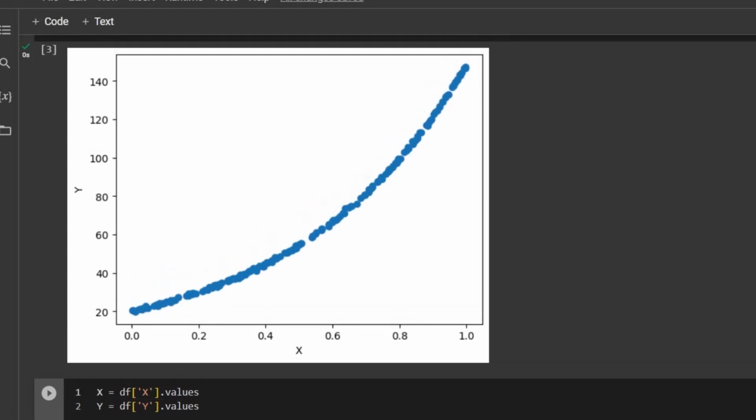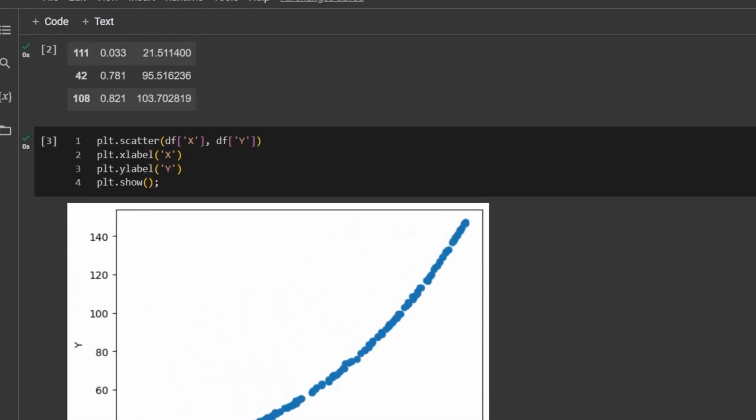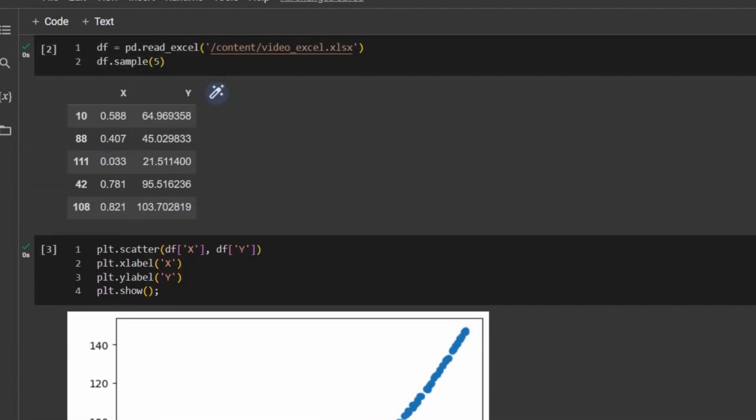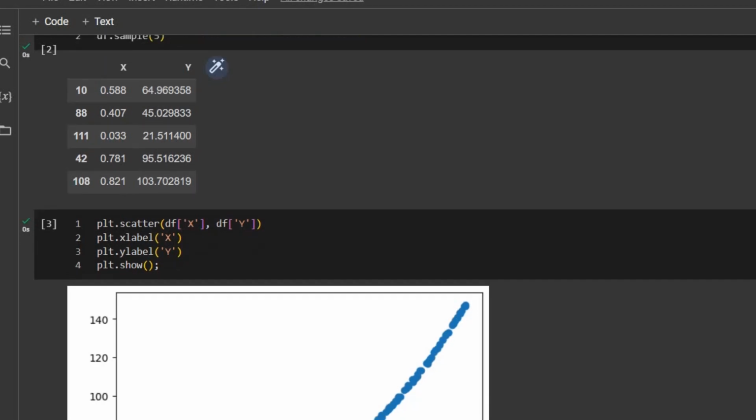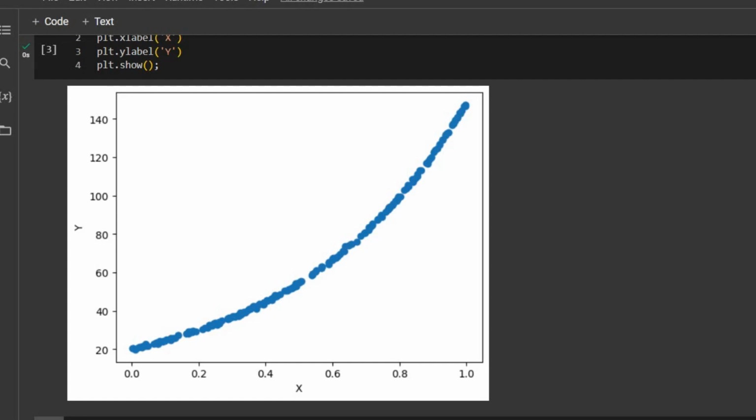This is the scatter plot which we have, and by the look of it, it looks much like an exponential function. So what we can say is if we have x as the domain and y as the range, then we can find a function f of the form e raised to wx plus b, and we have to estimate the parameters w and b using suitable methods, because the trend which we are seeing here for different values of y corresponding to distinct values of x is ideally an exponential trend.